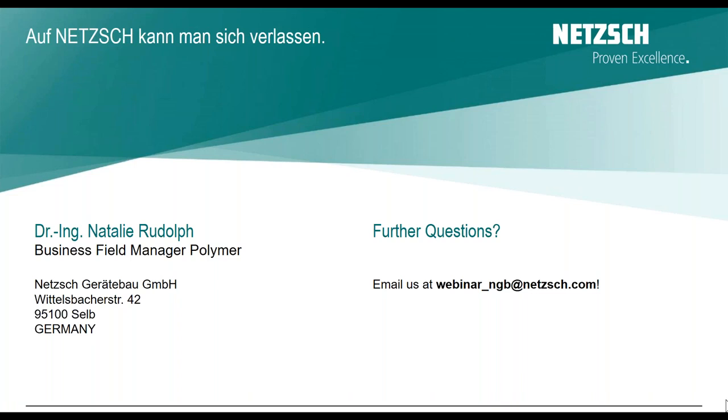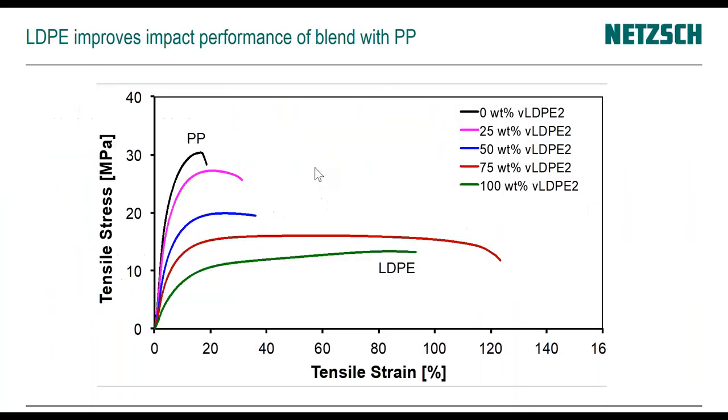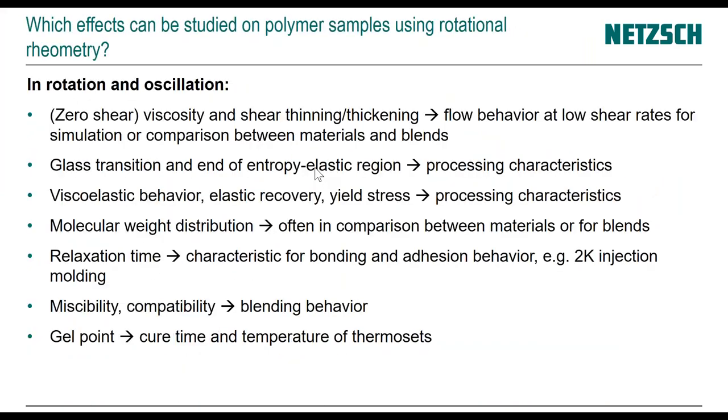Yeah, then there was the question: should we expect one melt peak if HDPE and PP as a blend are miscible? I guess that means if we have miscibility, shouldn't we have one homogeneous melt peak? That really depends on the material. With some materials, if they have a close melt temperature, then you can really start to see one peak. But if the two materials really have distinct characteristic temperatures, you won't see that.